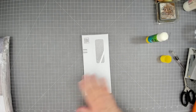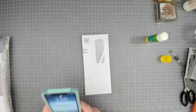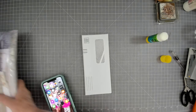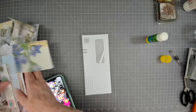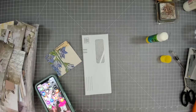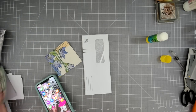Okay. So I've got all those done. Let me grab my phone, and we will set our timer here. I've also pulled out just a ton of different scraps, just odds and ends scraps from wherever. I just grabbed them from wherever. So we've got lots of scraps that we can work with.